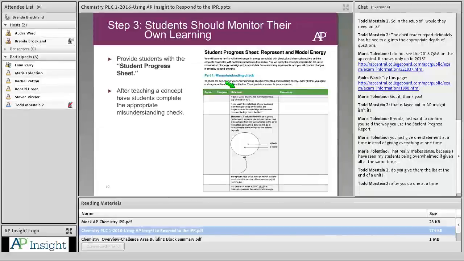You know, I have, Todd, given them the list at the end. Oftentimes it's embedded in all of the different handouts that they have, so sometimes I'll highlight them at the end. I don't always give them all of the statements in one sheet, mainly because by then I feel like we've gotten through a lot of it. But you absolutely could. I think that would be a great idea. I don't know that I'd ever thought of it that way. So yeah, that would be a great idea as well, to just give them the entire sheet at the end of the unit.